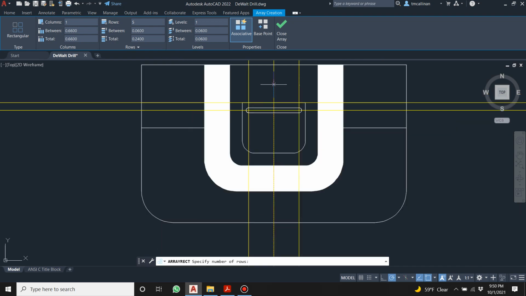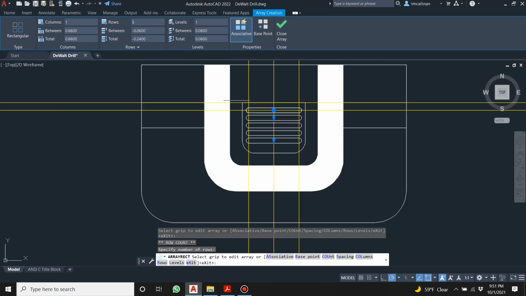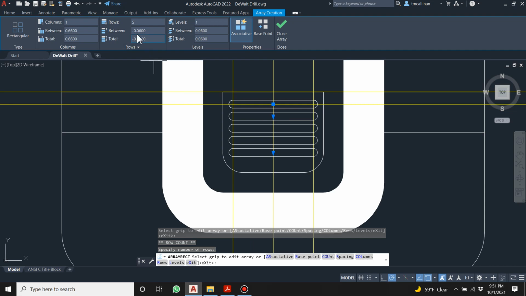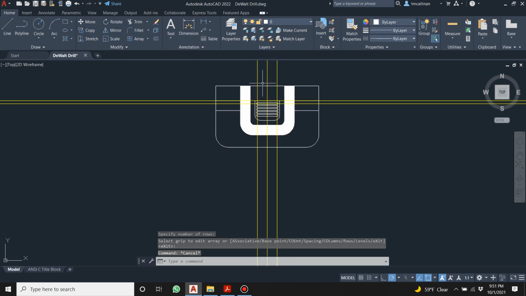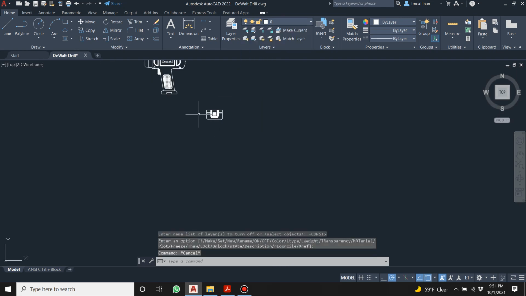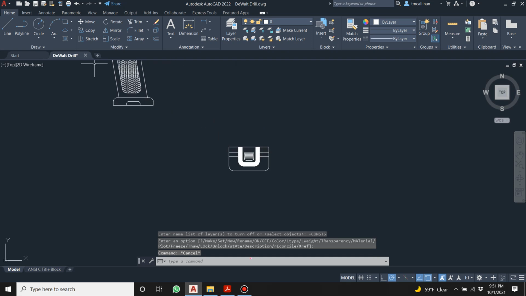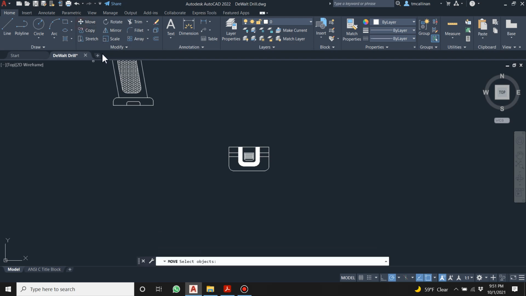Can I flip the direction of it? I can. Oh, look at that. And I just think I took it 0.06. That's what we want. This should be 0.06, and I go okay. Let me turn off this construction, and I'm going to move this into place. Move, move, move, move, move. There you go.